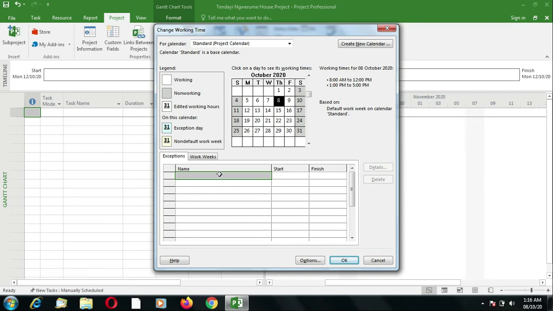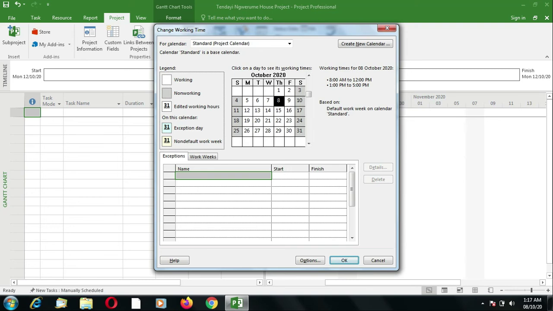This is the place where we also come if we would like to set holidays that are not falling on the weekends. You might have some holidays that are recurring, like for example, Christmas Day is always on the 25th of December. So you can set it to always consider 25th of December as a non-working day.